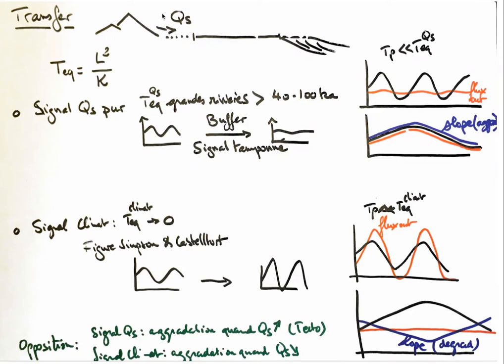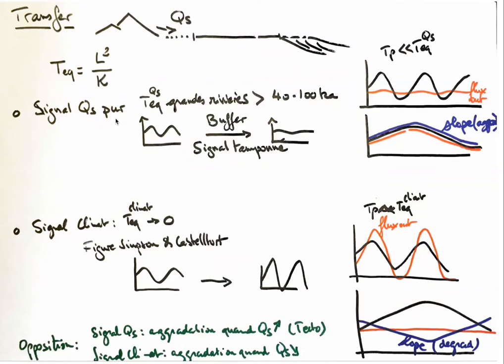The question is whether, when varying sediment flux gets out of the mountain, these cycles are transferred to the basin. You did such kinds of settings, and you could see that some of them are transferred, but with a lot of delay. A simple, back-of-the-envelope way to address this is the equilibrium time of the transfer subsystem, which you can see as L squared over K, the efficiency of the transfer system.